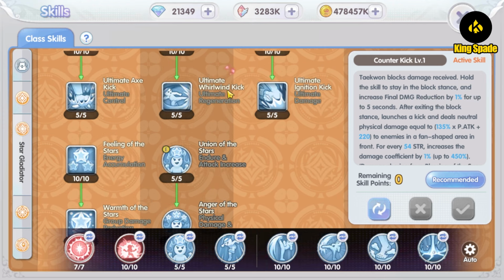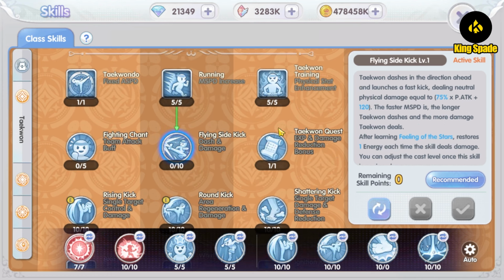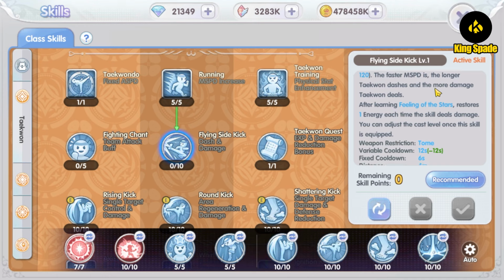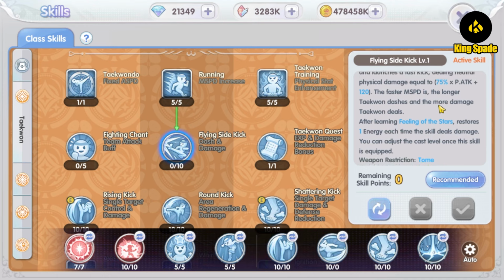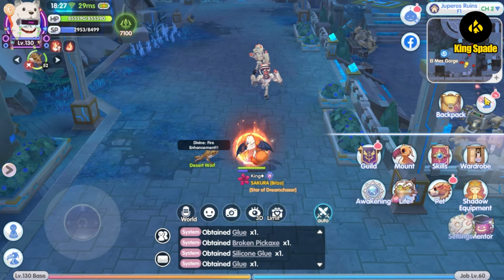The Flying Sidekick skill can send you flying instantly to the target, closing the gap between you and the target, so you can deal close range attacks. I don't think there is anywhere else you would want to use this skill other than in PvP. It also can be used as an escape skill. So that is the overview of the skills.